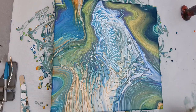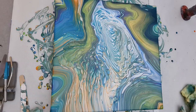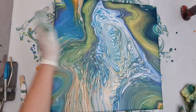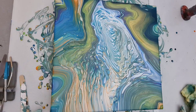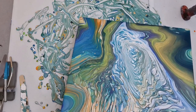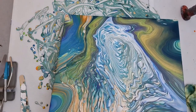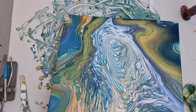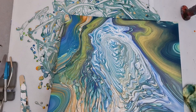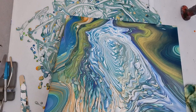Alright, well, hey, I'm just loving that. I'm loving the middle. Loving all this in here. This is so pretty. And these bits here. I mean, this is so pretty though, I don't want to lose that. And I might just do it slowly if I can, in that direction. The reason I want to do it slowly is it's less likely to fold over itself. If you do it too fast, then the paint at the top of the canvas can be moving faster than the paint lower down, and it can wrinkle.